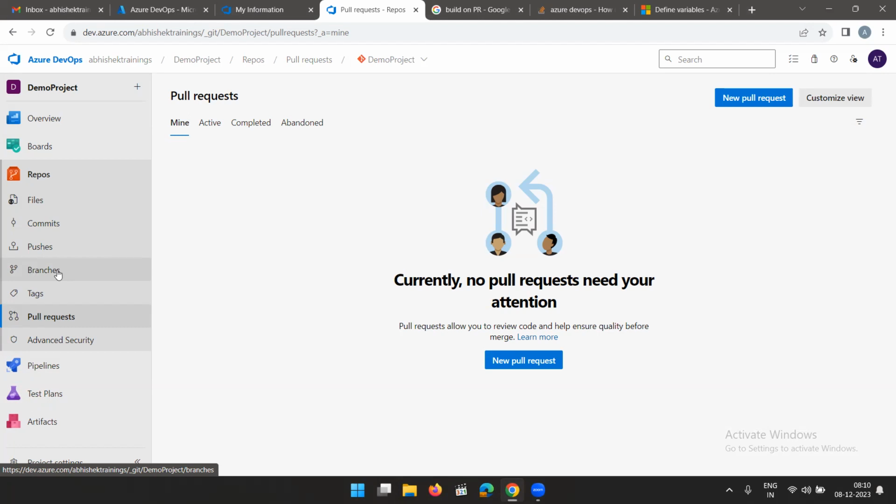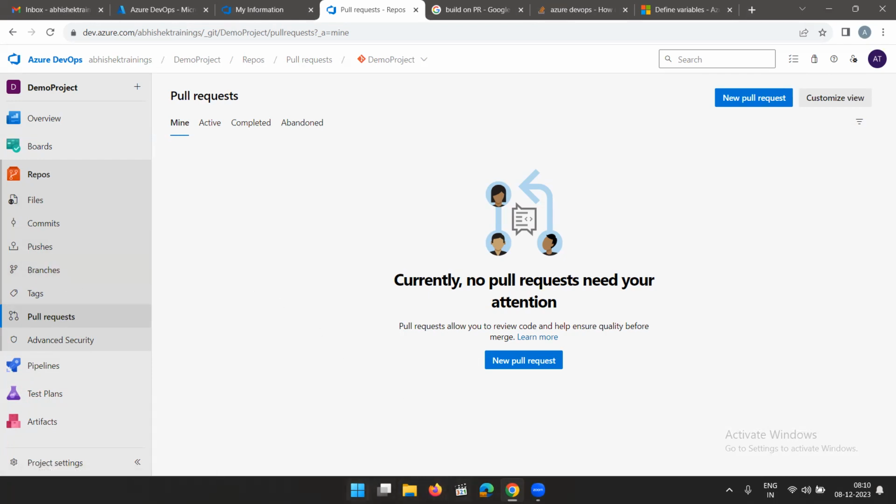With the change in that particular code, say you are making changes in the feature branch, there should be a build which should be completed first. After that build only, you can merge that into the main branch or production branch. Otherwise, if that build fails, then you cannot merge into the main branch.